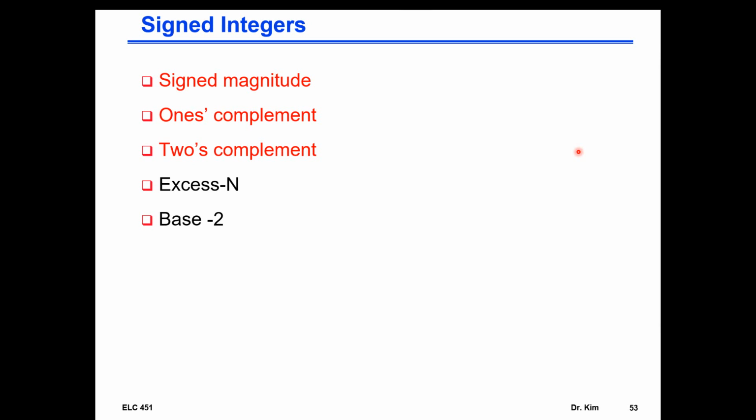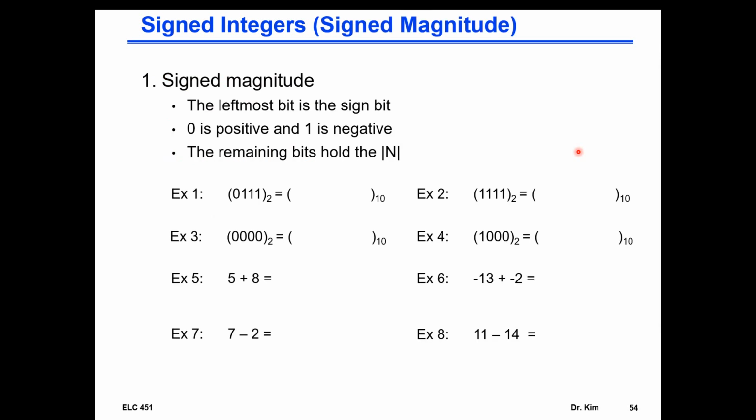Not that they could not be used, taking the appropriate care in hardware when you design the actual ALU, but 2's complement is what we normally use. And there are other formats. You can have some excess based formats and other base of 2 type formats. So let's look at the sign magnitude.